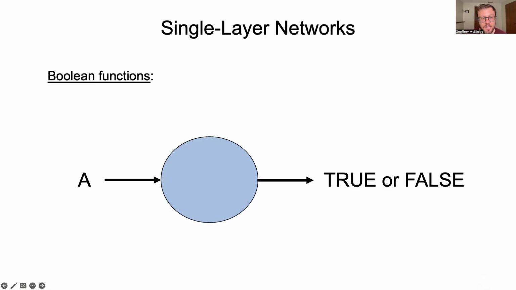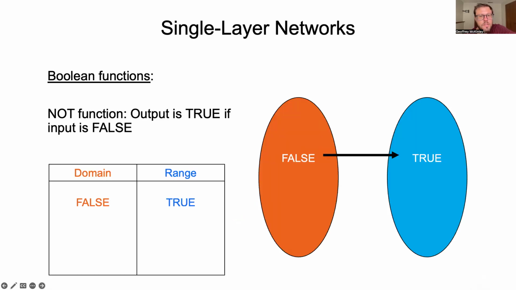Okay, and so a Boolean function has an input. Let's say an event, event A. An event A occurs as input to this node, and then this node is either true or false. Again, I know that this doesn't quite make sense yet. I'm going to talk about Boolean functions and different types of gates, but just know that I'm going to connect it back to neural networks when I'm done.